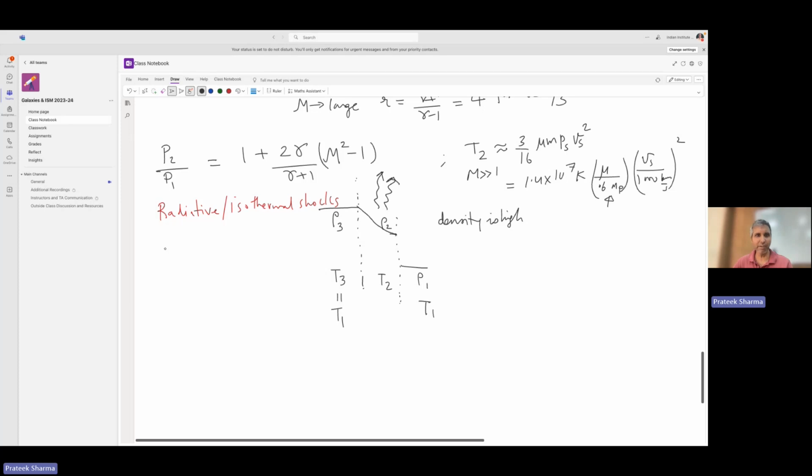And what you do is, again, you have the mass conservation. So you go to the shock rest frame. Again, all these calculations are done in the shock rest frame so that you can apply ∂/∂t equal to zero. So all these three regions are moving like this at the shock speed. So what happens? ρ1 u1 is equal to ρ3 u3. So basically you are integrating across region 2. There is steady state, nothing changes in time at any place in this frame. So this is mass conservation. Momentum conservation also holds.